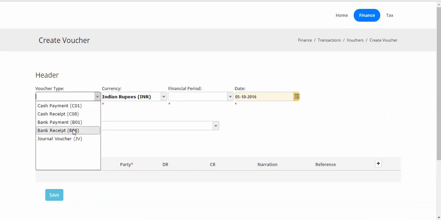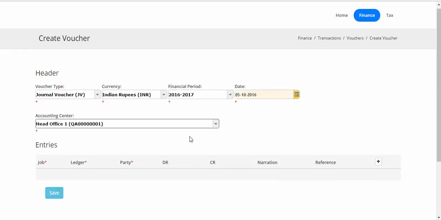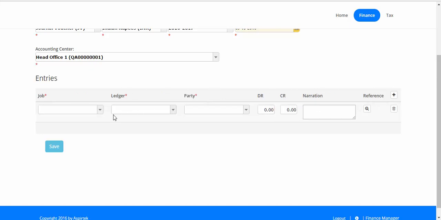and put a journal voucher, financial period, accounting center, and add entries.